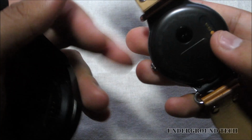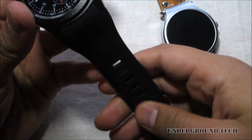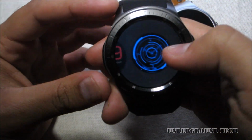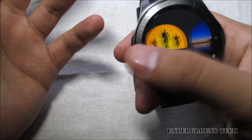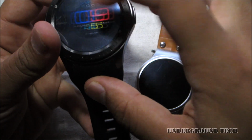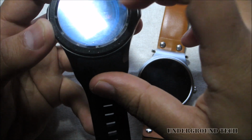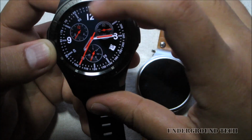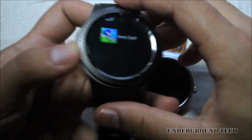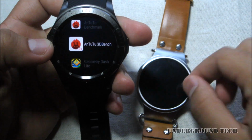Actually, this might be plastic. But yeah, it looks really nice. And it feels nice too on top. And then it's got a rubberized band. And it's got other stock features. And of course, with Android, you can install more if you want. These have better stock clocks than this one, in my opinion. But stock clocks is kind of a small thing. I have my SIM installed on this. And this is also running Android 5.1. But on top of that, it's got 1 gig of RAM versus this having 512 megabits.